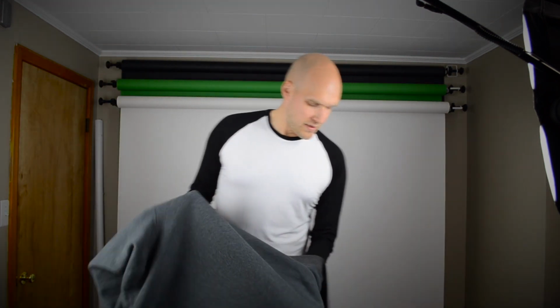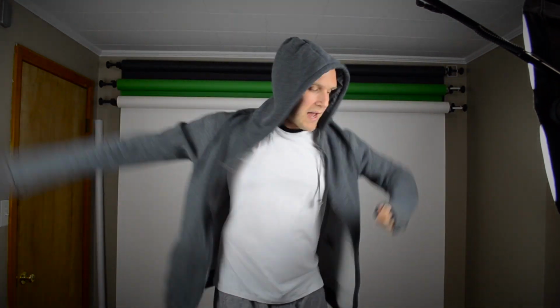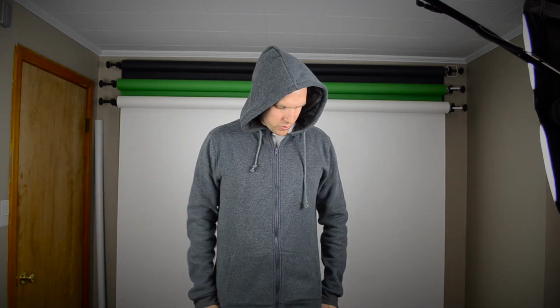To be honest, I don't remember seeing this on the website. It just kind of came in the packaging. This is pretty fun. This is a hoodie that came with the package as well. I always want to say thank you to TallSlim Tees for sending all this, right before I make some critiques. But it's a super comfortable hoodie, real thick material, real quality.